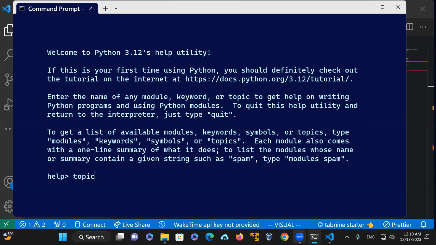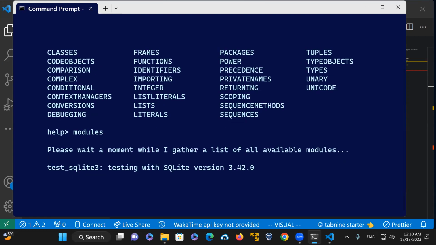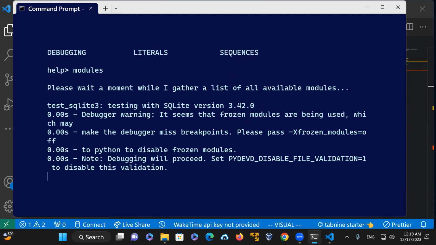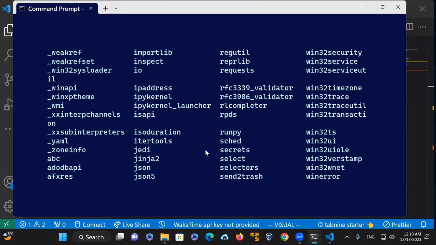Here you could say topics, and you get all the Python related topics that are available to you. Or you could say modules to get the list of modules. The list is a little bit huge, so it takes a little while to load, but it is right here.